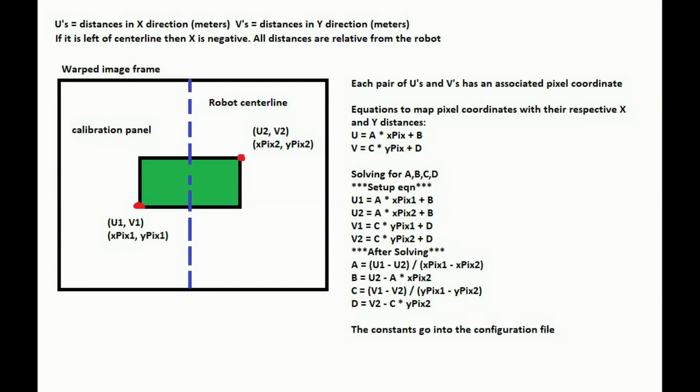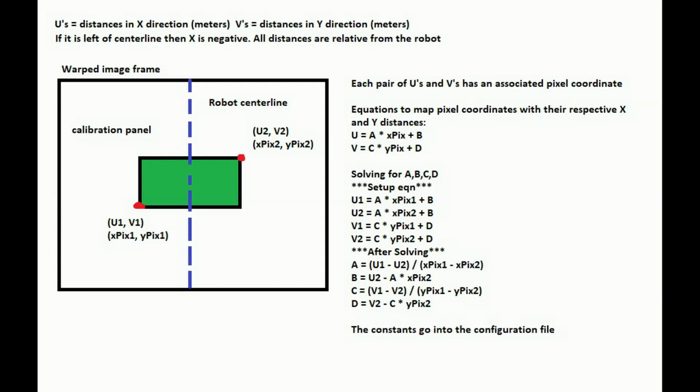If a panel of known size is set, preferably centered, at a set distance away from the camera, we will know the physical distance to the corners of the panel and can then associate pixel coordinates to these physical distances. If you recall from earlier, in the section about calibrating the perspective transformation, Sid mentioned saving a screenshot of the warped image and using the OHM calibration stick. By using this calibration stick, we will have a reliable way to get the calibration panel centered and placed at a known distance.